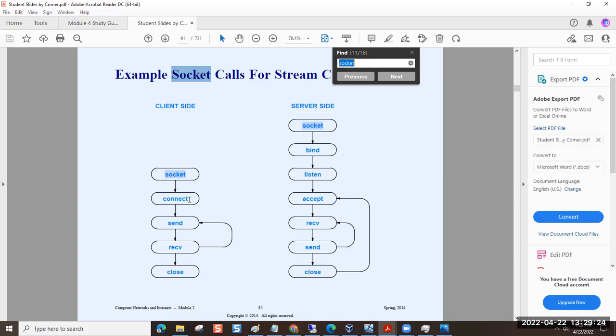Now, TCP uses something called a three-way handshake to establish the connection. We're going to talk about that in just a moment, okay? Here's the thing I want to impress upon you the most. What's this last step for both of them? Close.